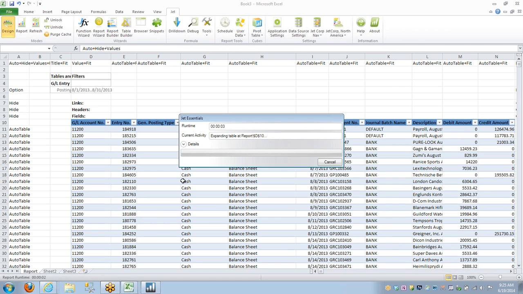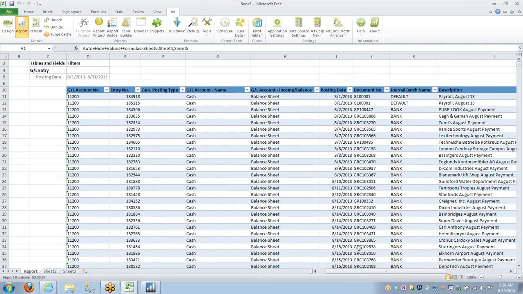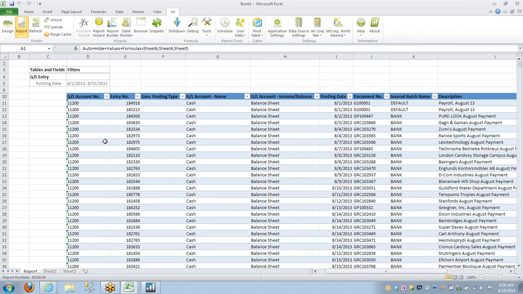So the report that I'm actually going to transform this into is this report here. So this is the GL activity detail report that we have. This is one of our sample reports, and you can see we utilize pivot tables and slicers. So I can slice and dice on a couple of my different accounts, or I can just slice and dice on one account individually. It's really up to you.